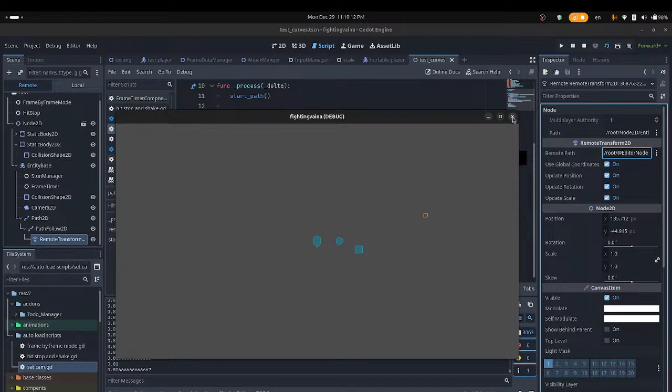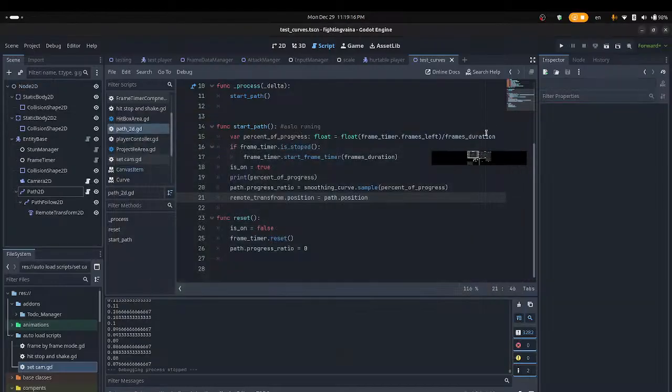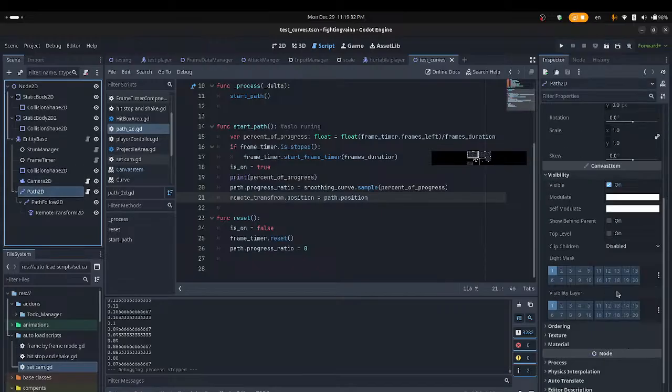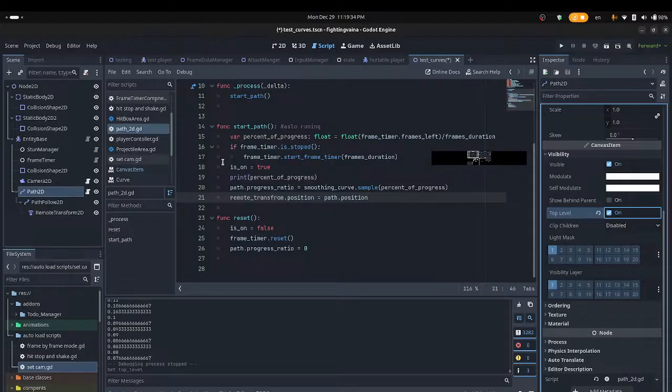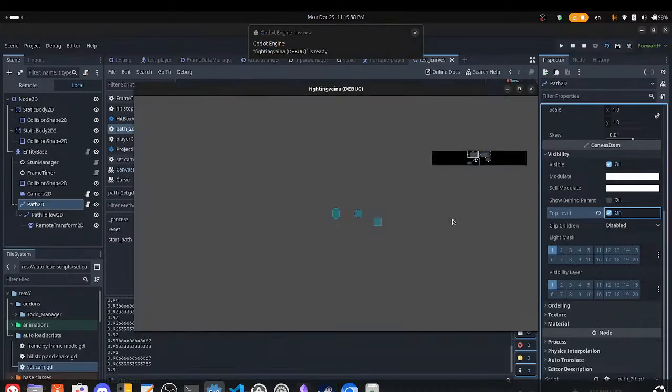It's doing double the rotation or the transform. Dang it! I need to top level. Nope.